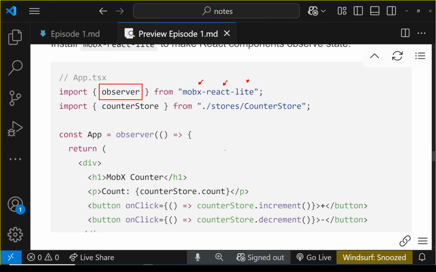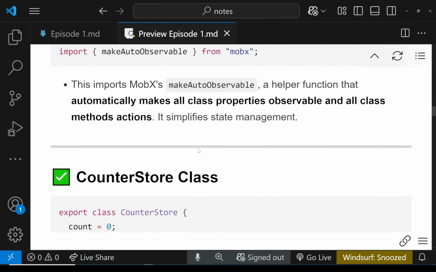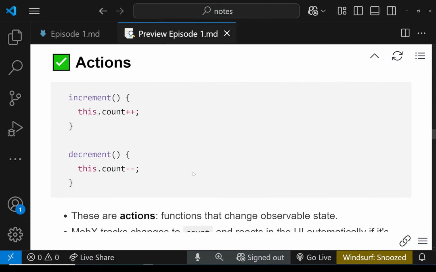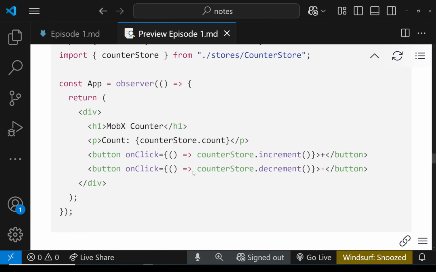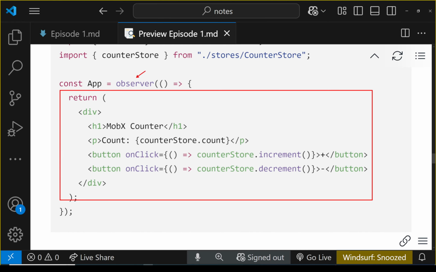So this is very important. The first thing you need to do is to call this piece of code in your constructor. That turns everything into observables, and then inside of your component, you need to wrap the code of your component into something called an observer coming from mobx-react-lite.